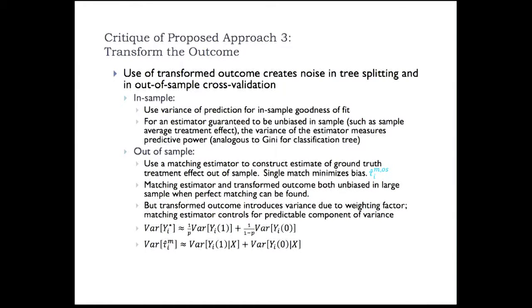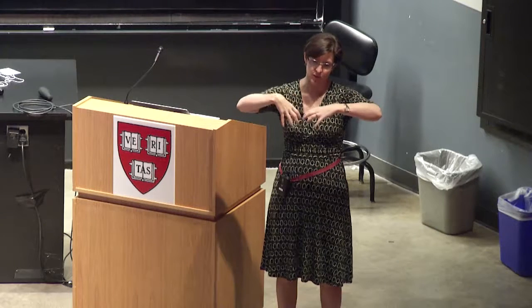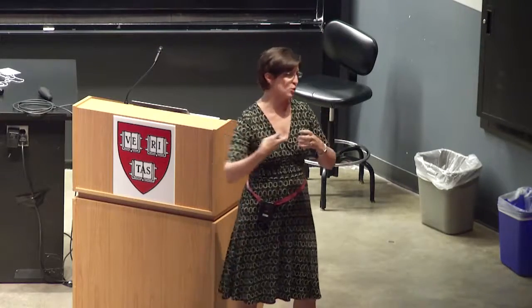So actually, in sample, it turns out there's a very easy trick so that we don't have to work so hard. When you do classification trees, you often split based on a Gini construct, where if there's a lot of variance in the predictions of classifications within a split, that's a good thing. So if one leaf is mostly 1s and the other leaf is mostly 0s, then I should split. And so we can use the same idea here. If one leaf has a high predicted tau hat, and the other has a low predicted tau hat, that's a high variance predictor, and that's a good thing. We want our predictor across leaves to have a lot of variance.